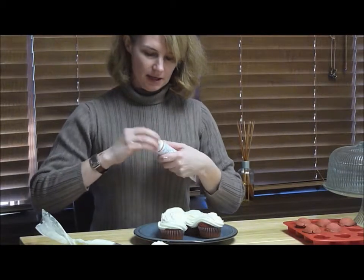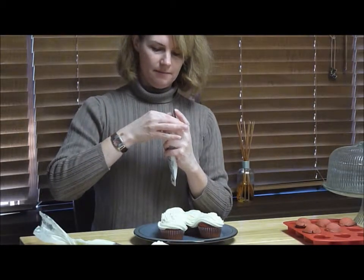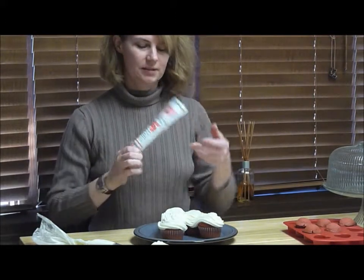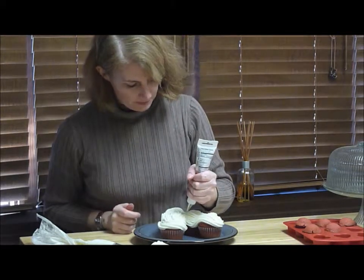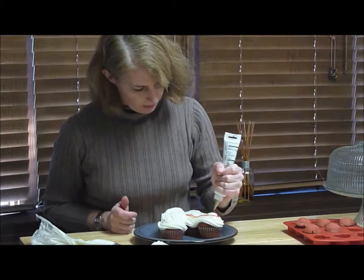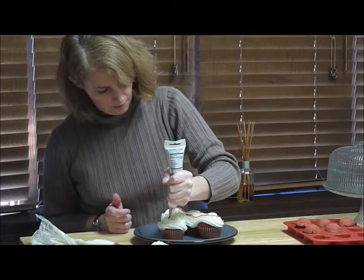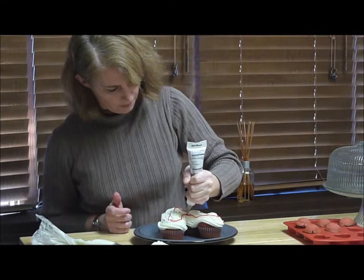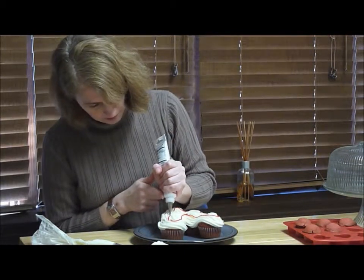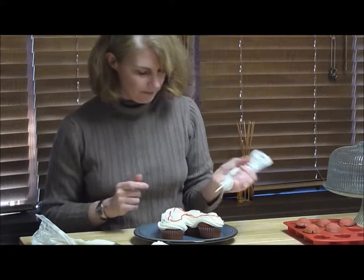So, the next thing that's kind of fun is I just take some frosting. It's great as these tips just go right on. And red is such a hard color to make. Sometimes it's easier just to use the tube icing. And I'm just going to go down, down and back up, and just come back. You could take a toothpick and take it all off, or you could just fill in. I just have tip 3 on here.